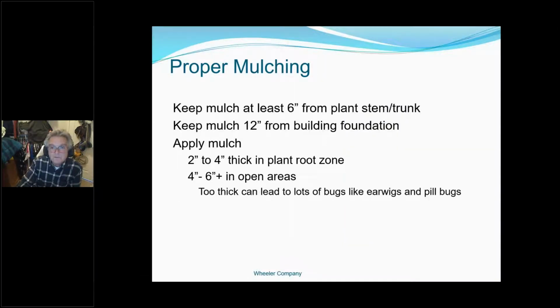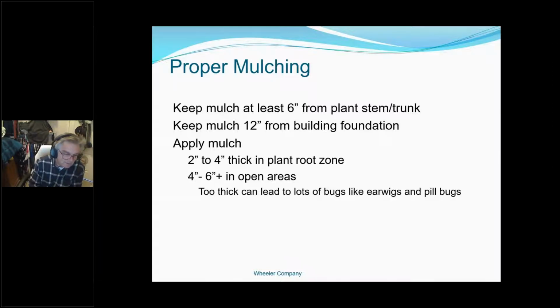Now, this is important. We don't want to put mulch right up to the trunks of our trees or shrubs. We want to keep them at least a foot away from the foundations, and it has to be about 2 to 4 inches thick to really do good. In open areas, 4 to 6 inches is fine, but I have found that 2 to 4 works fine almost everywhere.